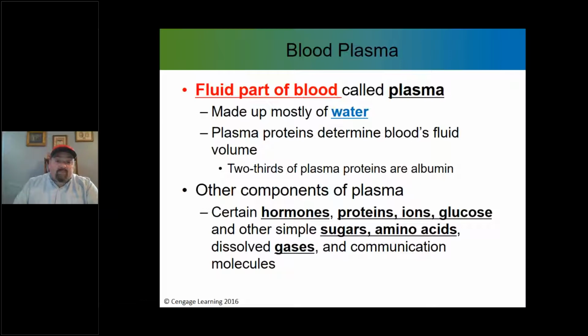And I said to you before, hormones, gases, nutrients like glucose, like sugars, amino acids, the building blocks for proteins, can actually travel through, as well as ions: calcium, magnesium, sodium, potassium. Just very important. Chloride ions, all these different ions can pass through, and they're very important. Calcium in particular is very important and crucial. Sodium and potassium are important for muscle contraction and for the function of the nervous system.